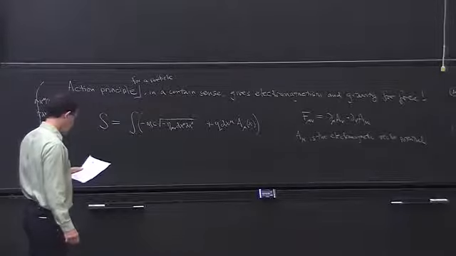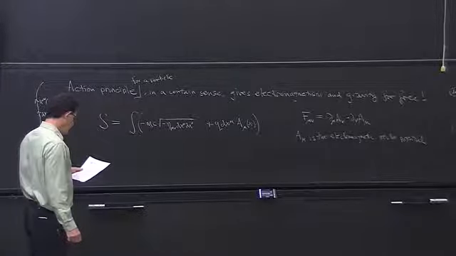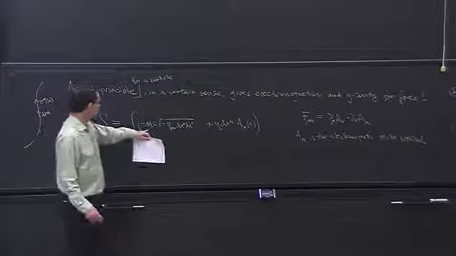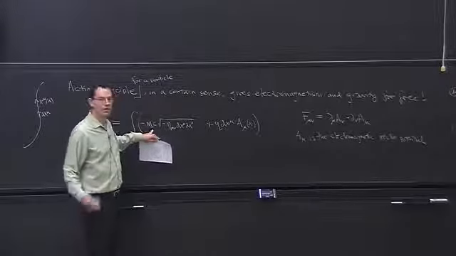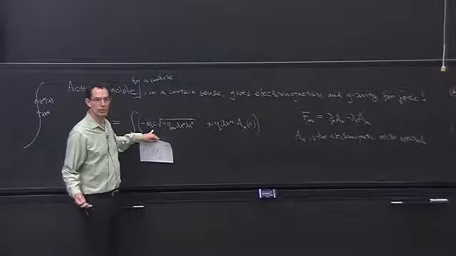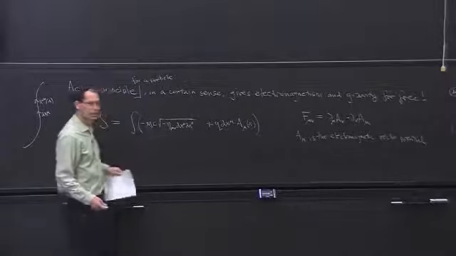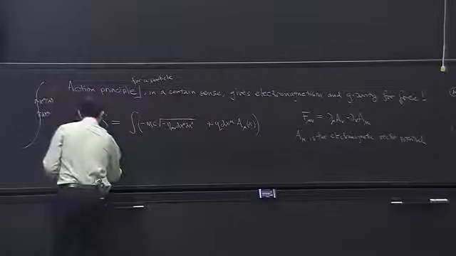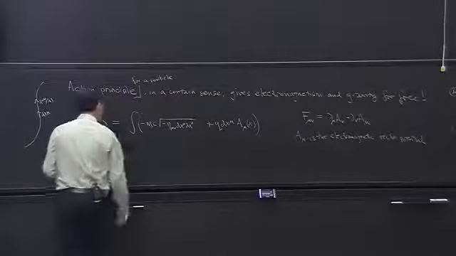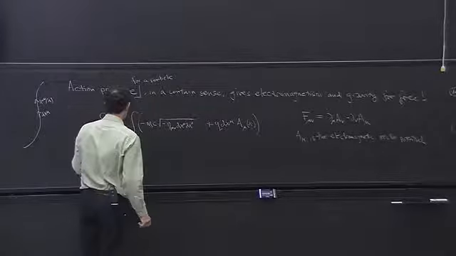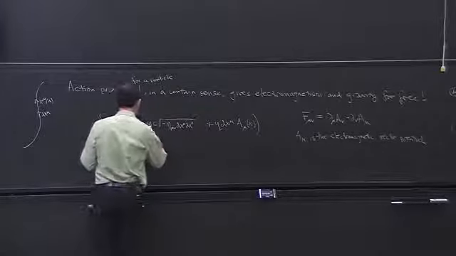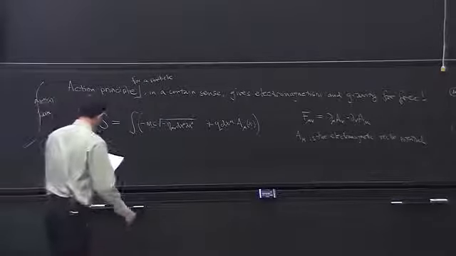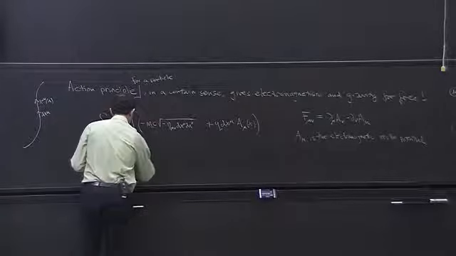So that's obviously Lorentz invariant. And let's just check this. It should be true that when I vary this action, I get the Lorentz force equation, right? And so let's vary it. So delta S is equal to, and now I'm going to leave off the naught index on m. That m is the rest mass. So this is going to be mc.